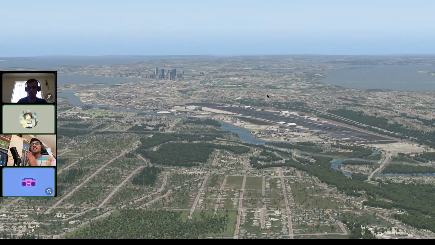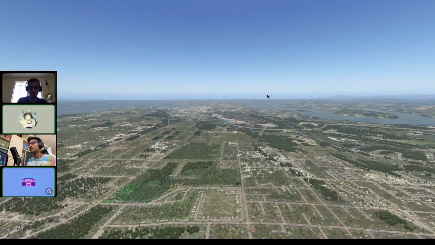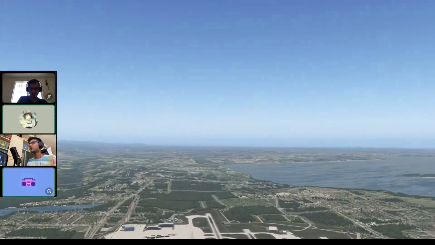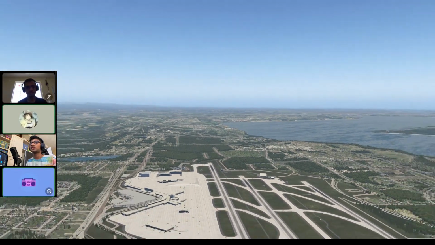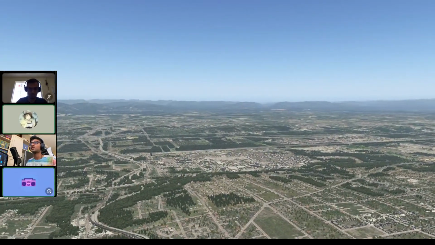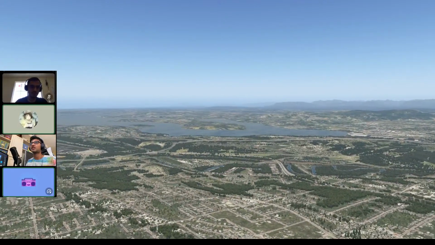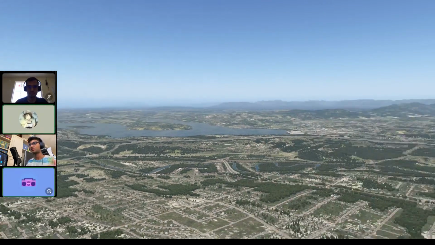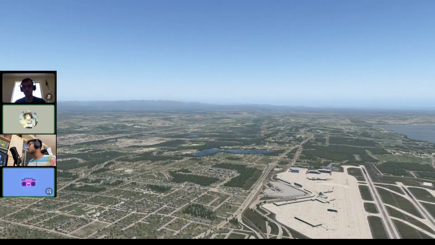So this is just us getting an idea of the geography around Renton Municipal and how we might want to get there. As we can see, Seattle Airport is surrounded by mostly flat land, so there's not a whole lot that'll help us out here, especially until we make our turn towards back here and find Renton Municipal.